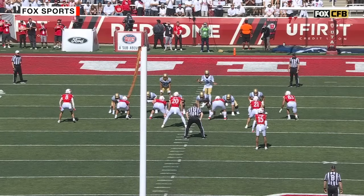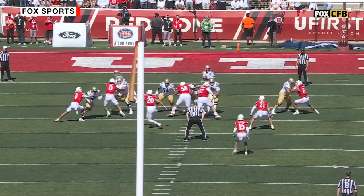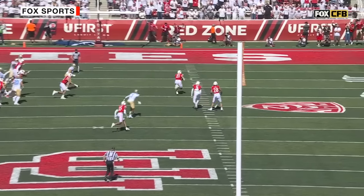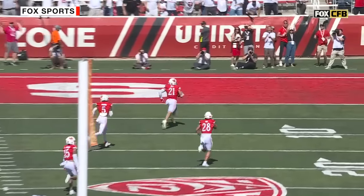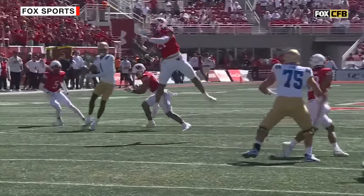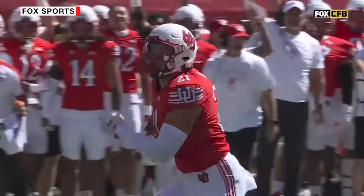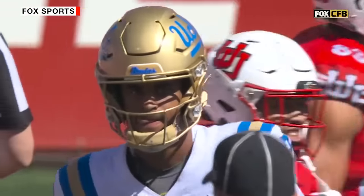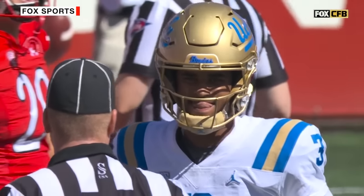I think Dante believes that this is man coverage, but you're going to see the linebacker. Look at Reid right here — he's reading him the whole way. It is a double slant concept. Versus man to man, you would think the running back's got eyes on the running back. Well, he doesn't. He's playing zone. And Reid's got his eyes all over that young quarterback. A simple concept to come out the gate — you want to make Dante feel comfortable.